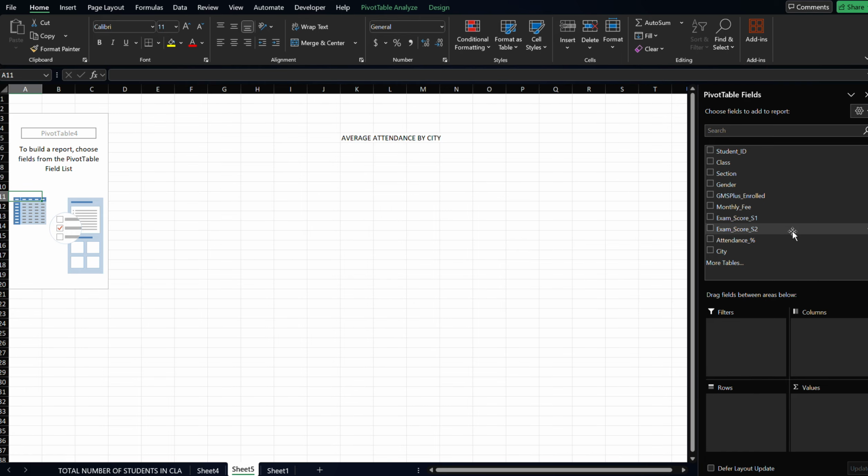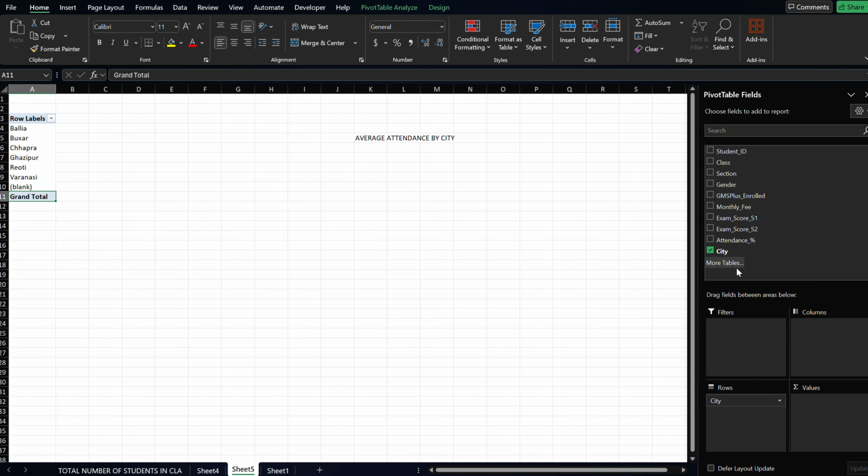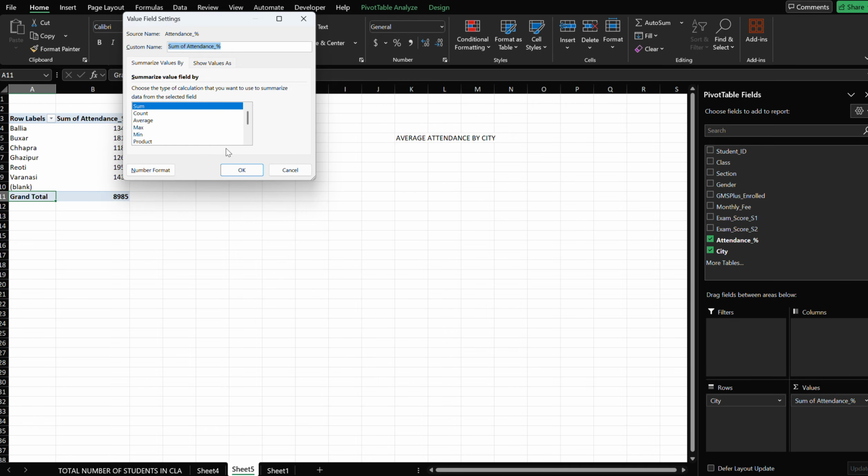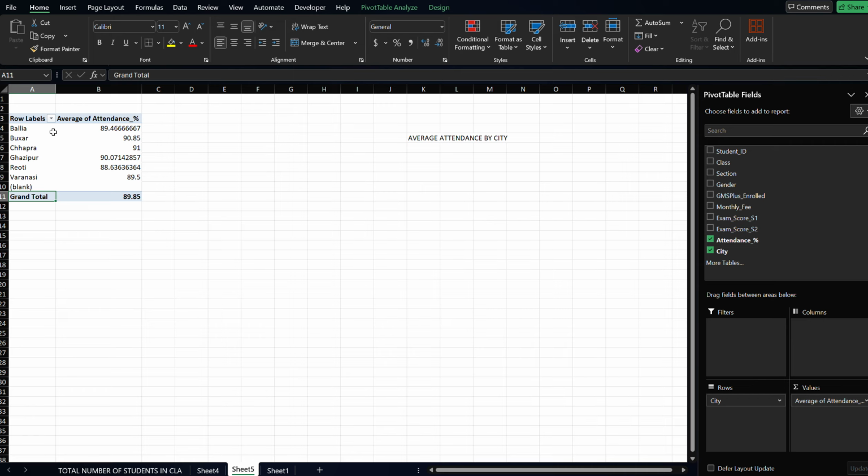So we will drag city into rows and then attendance percent here in values, and we will go to value field settings. We'll put it to average. So this is the average attendance percent by city.